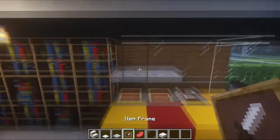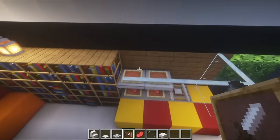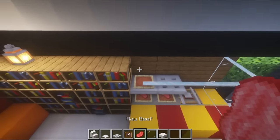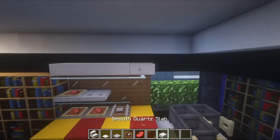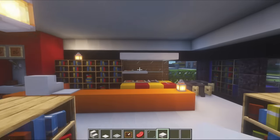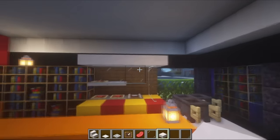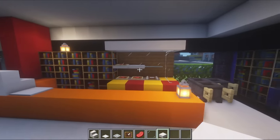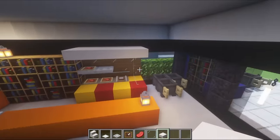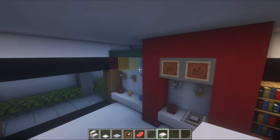We'll actually be able to place item frames below them with some raw beef on top. We can even place item frames on top of the trapdoors as well. But the end result is we want to place some smooth quartz slabs on top to create an enclosed case. And these are basically just to represent hot dogs or something similar to that. So if you wanted to go a little bit of a step further and place banners and stuff, then you absolutely could. Same thing with the slushy machine.